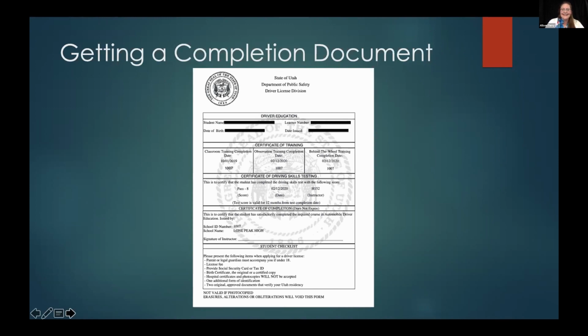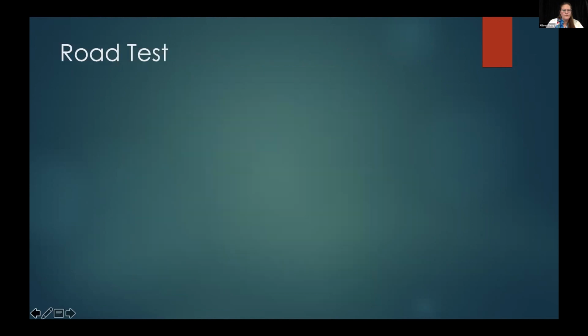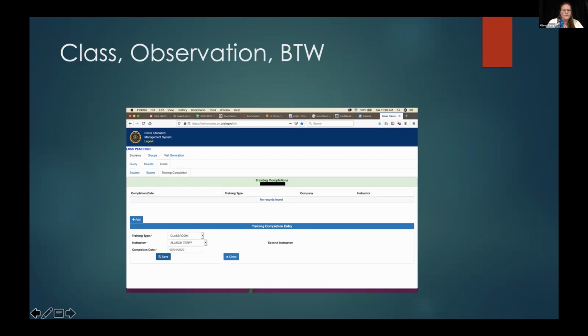Yeah, that one. And Tara, will you answer how come the DLD tells students that they haven't entered the information when they know that they have? As far as I know, I don't deal with DEMS very much, so I've got Coulter and Sharon on IAM here with me. For some reason, it's a syncing issue. So if that happens, they're supposed to be going in and looking at it, but sometimes it doesn't get sent. So even though you guys have entered it, it's not syncing with the DLD system. So the examiners should be able to go out and pull it to see if it's been entered or not, and this is one thing that we're working on.